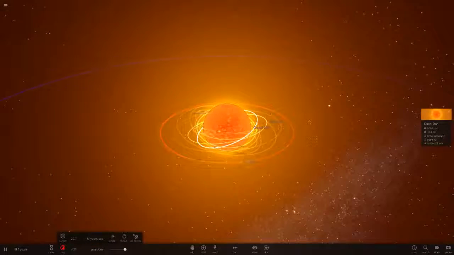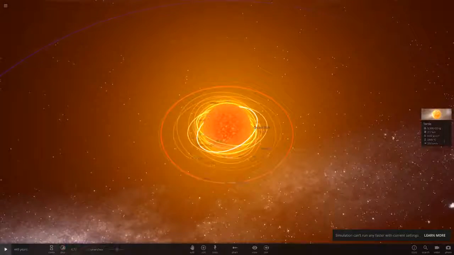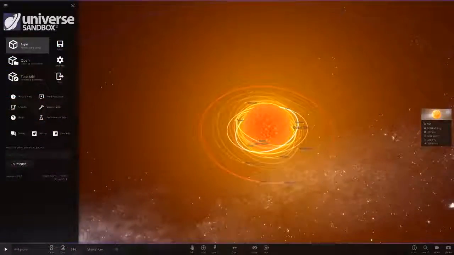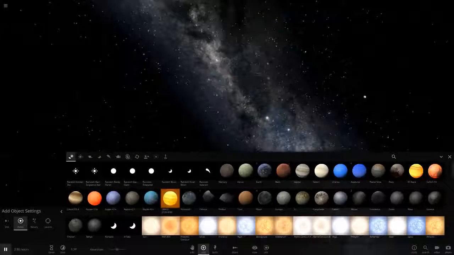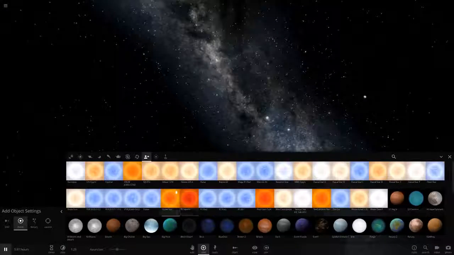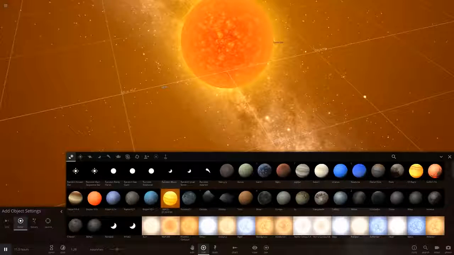Interesting, that's really weird how it's not disintegrated any of these. Let's go to a new simulation, just put an object next to it and see what happens here. So, let's get our Quasi star again. Let's go ahead and place this bad boy there.